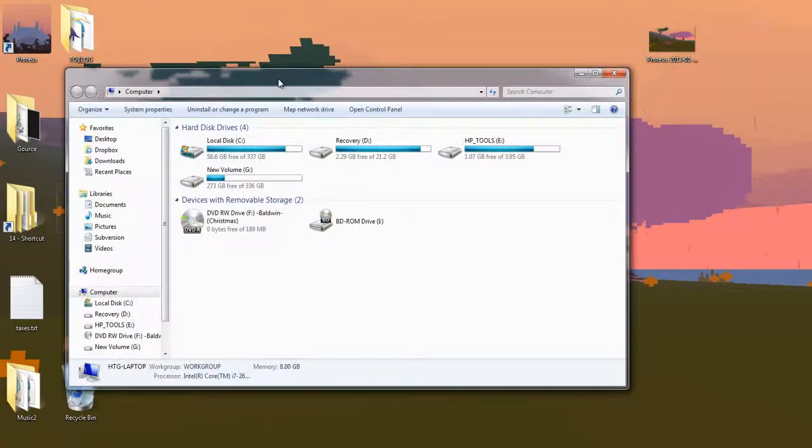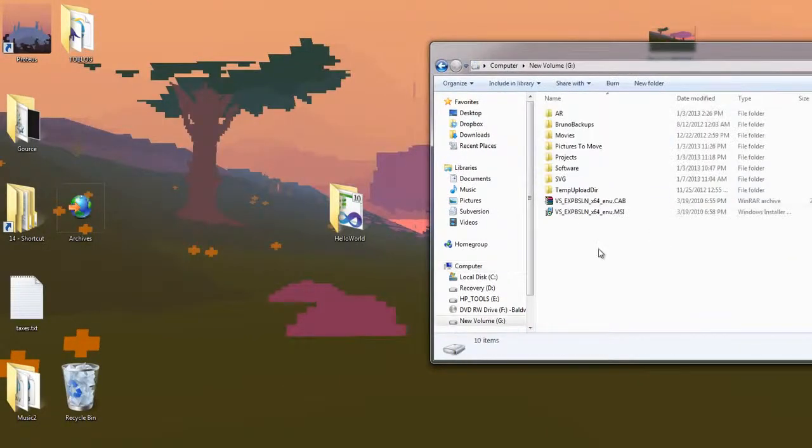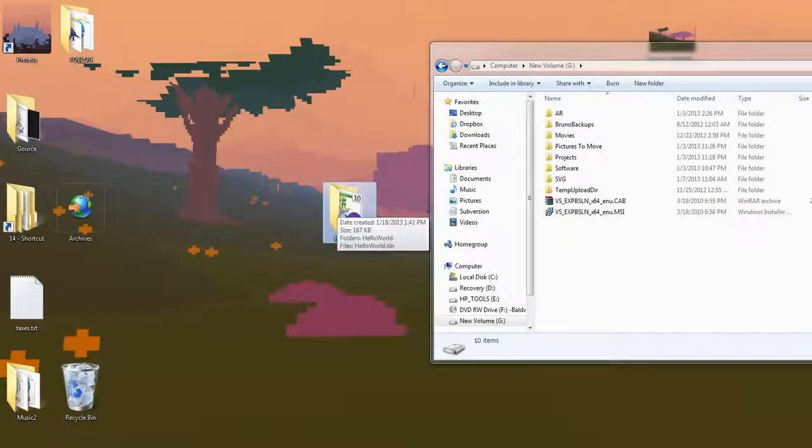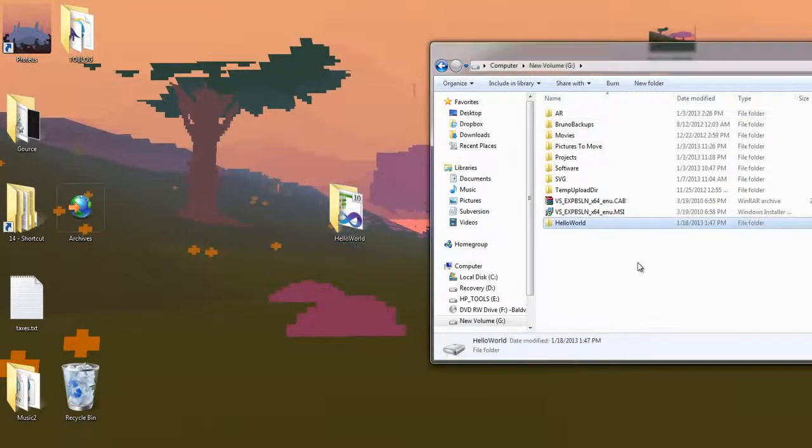Opening up my computer, my thumb drive is going to be my G drive. It's going to be different for you depending on how your computer is set up. But at the easiest, I can take this folder and I can drag it right onto my thumb drive. And depending on your settings, you'll get a copy of it on your desktop and you'll get a copy of it over here on your flash drive.